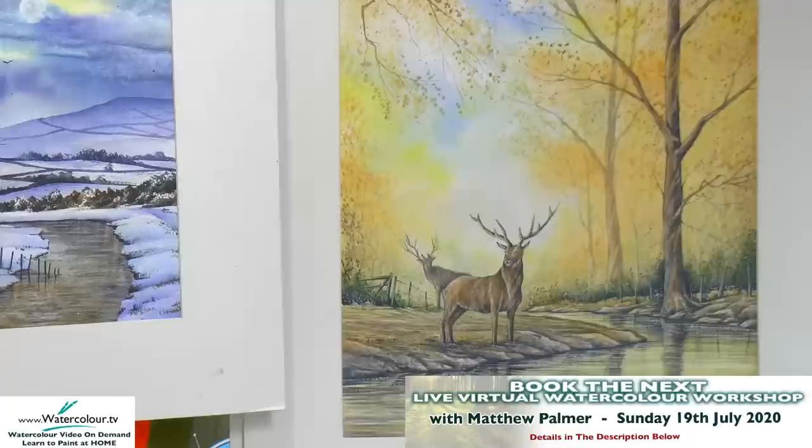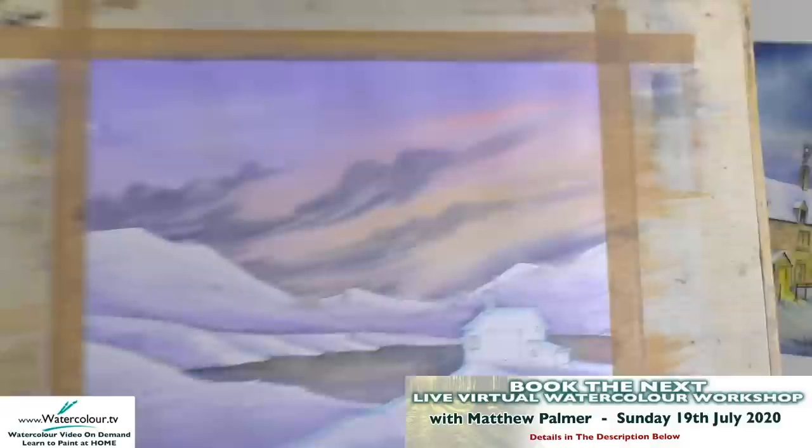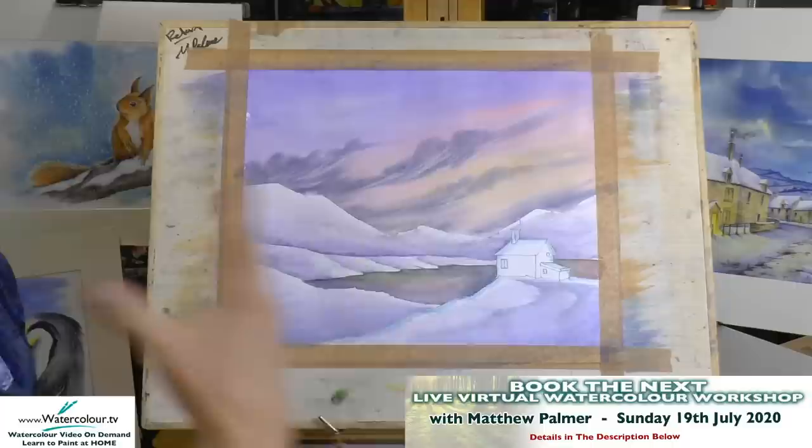There we go, folks, we're nice and dry. That's the main bit gone in then, that's ready for detail, which is the best bit. So that's how we're looking at the minute. Hopefully that's looking nice. We can see we've got all this separation. We're gonna add more shadows because a winter scene is all about adding the shadows.